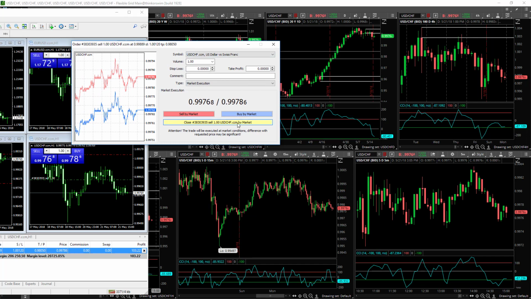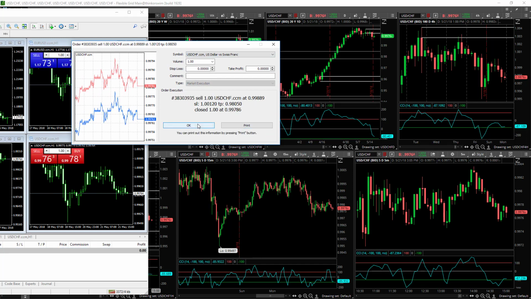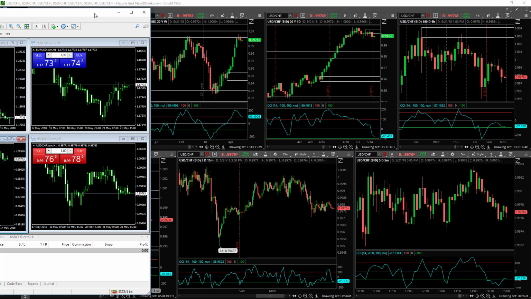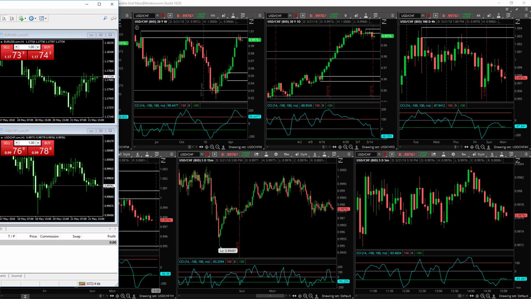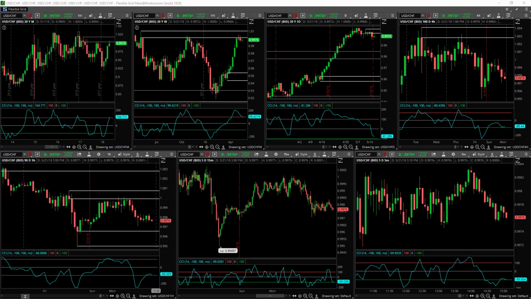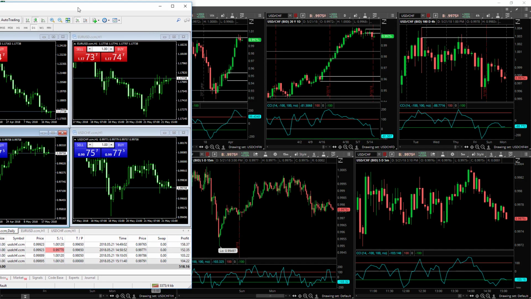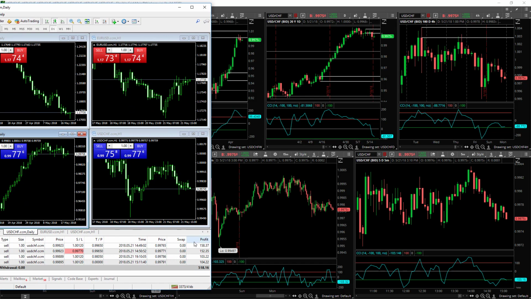So what I'm going to do is close out this position now. And that's it, done. And we can have a look over here. You can see the trade from the day. So this is basically one trade from the day. Took four lots. Closed out some earlier on in the day, and this is the one I just closed out now. So not bad all in all. Could be better. I was expecting a bit more of a movement today.